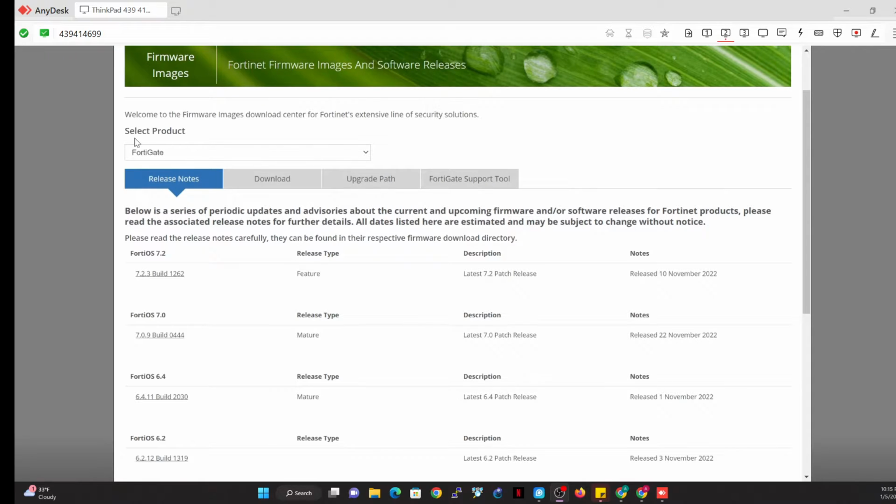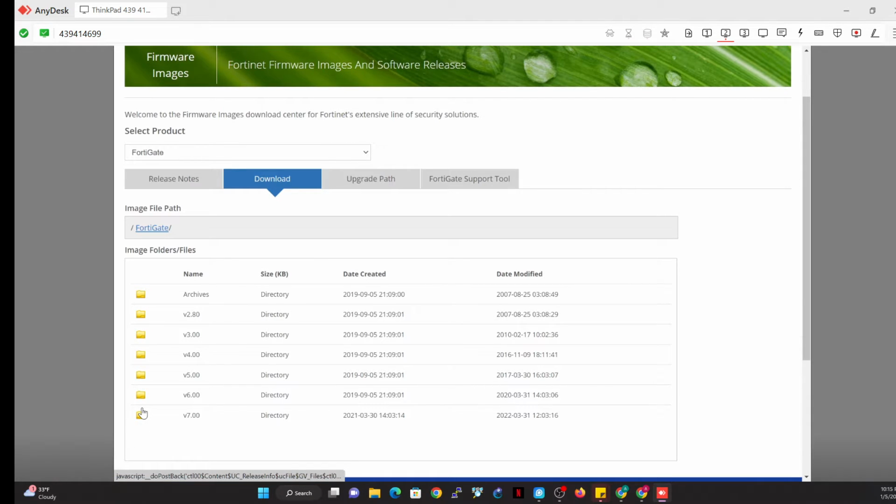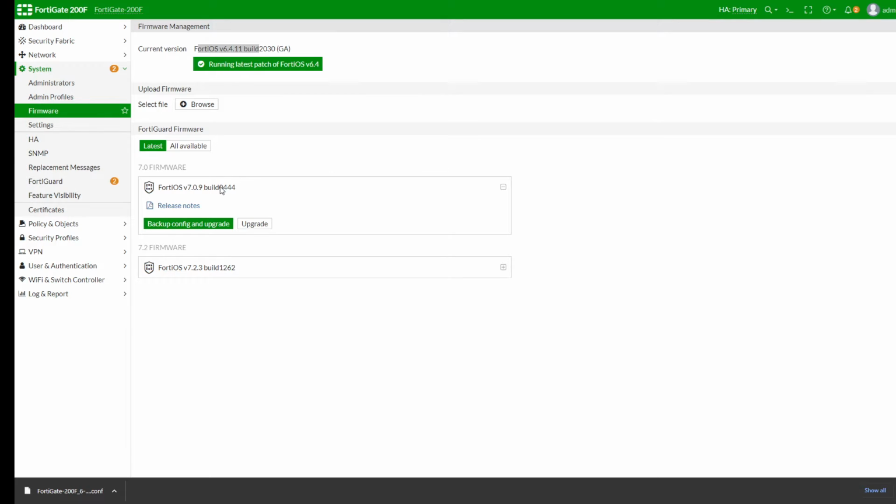That would show you the products. The product we're basically downloading or upgrading is FortiGate. You click on the download button here, and then you remember we have 7.0.9 and 7.2.3 to download. So I'm going to show you how to download 7.0.9 and then how to upload it, as in how to upgrade it just using the FortiCloud website.